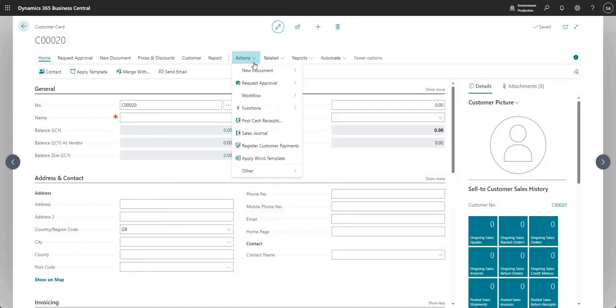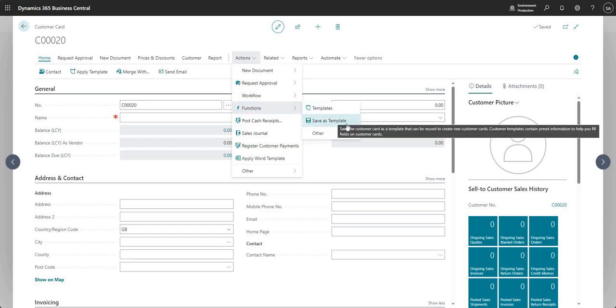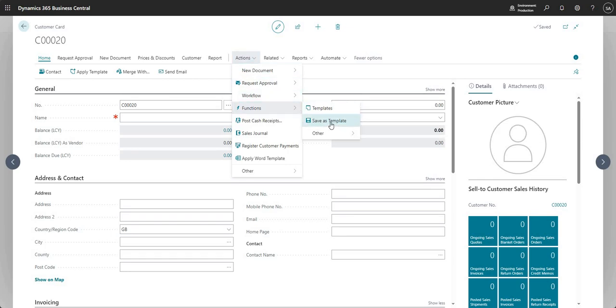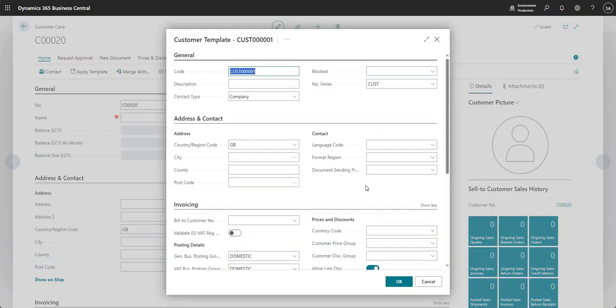Equally, one other function which is quite useful here on the customer card: you can go into functions and save an existing customer card as a template. I've gone actions, functions, and save as template, and I won't change anything, but I'll just write test in the description so we can see.